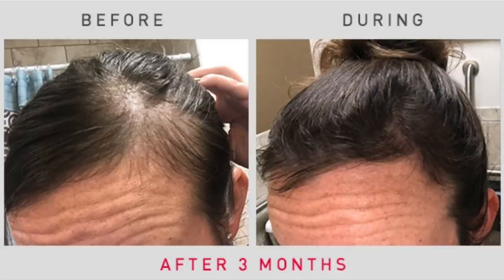We get used to seeing ourselves every day and sometimes we don't notice a widening part or bald patches starting, but believe me, other people who come into contact with us do. If we could see ourselves as the rest of the world sees us, we'd probably start doing something sooner. Here's a third woman with very nice long hair, but in the before picture she's thinning at the temples and part. After just three months, look at all that hair coming in — her bald patch is totally covered.